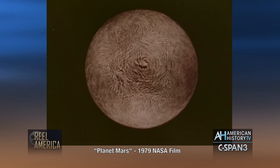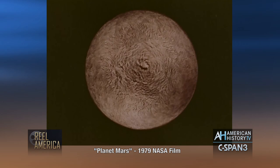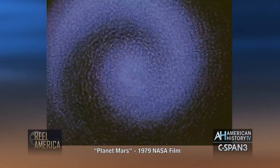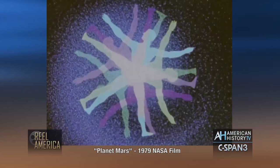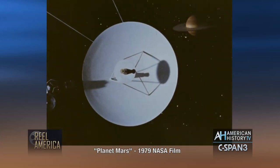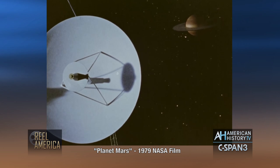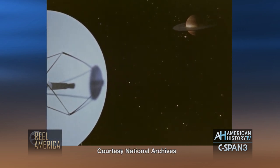The question of life on Mars is only one of the inexhaustible number of questions for which we continue to seek answers in space. Questions about the origin and evolution of the solar system, of our own planet, and our own species. The search for answers is a goal of planetary exploration, and the journeys of our spacecraft to the near and far reaches of the solar system are beginning to provide some of the answers.